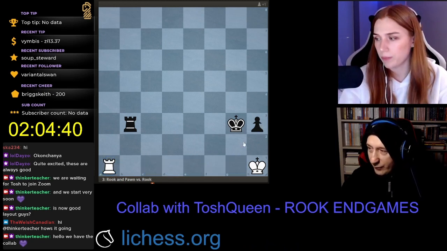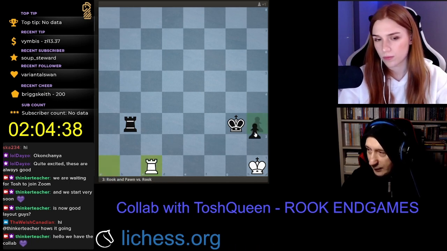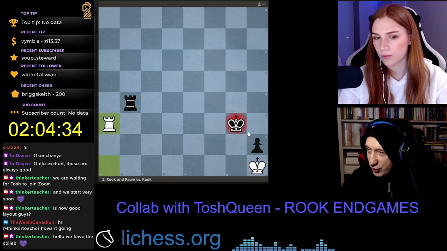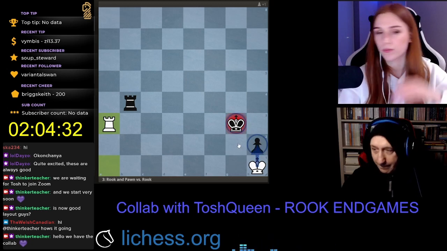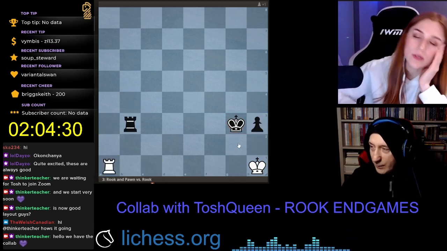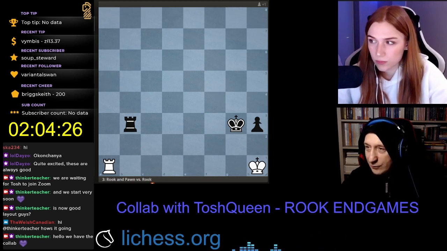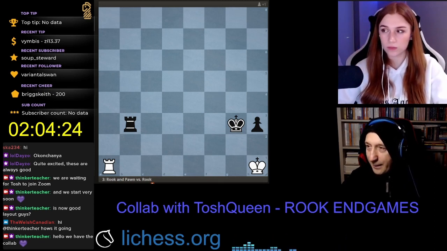Of course, if black tries to make a little bit of, let's say, crazy attempts, for example, like this one, you can always check, and after that you grab the pawn. Okay, therefore, yeah, that's what I've seen as well. Yes, therefore this position cannot be won, it's super easy to draw, therefore we can go for the next one.